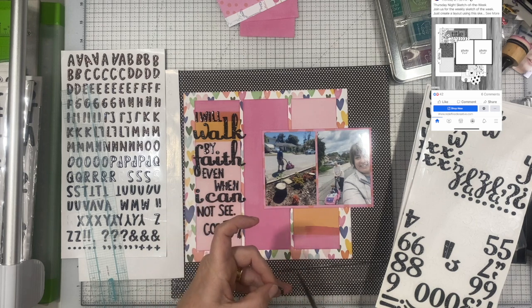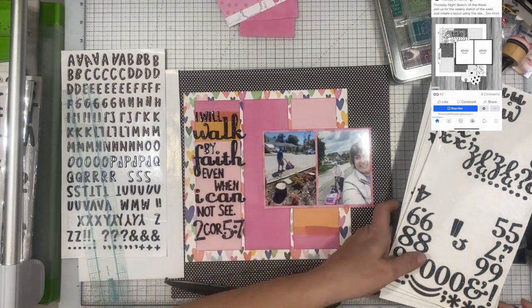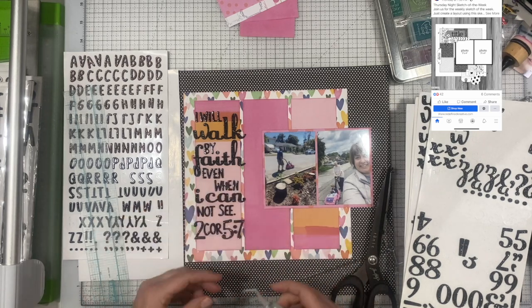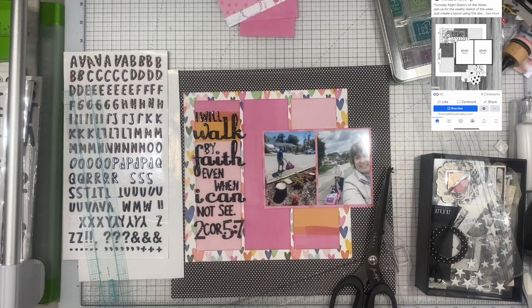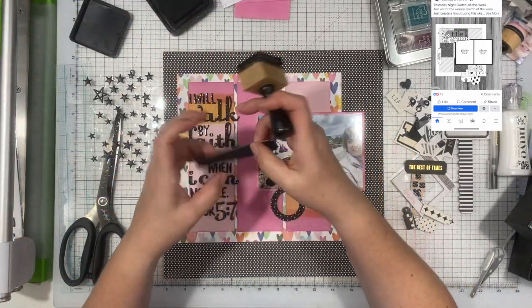I used a lot of embellishments out of my little black boxes of color sorted embellishments. I pulled out the black and the white because I've already got a lot of colors going on. I also did pull out the dark pink stuff. I thought the light pink would kind of get lost, so I pulled out some of the dark pink ones. And I just pulled out some things that I thought would work.